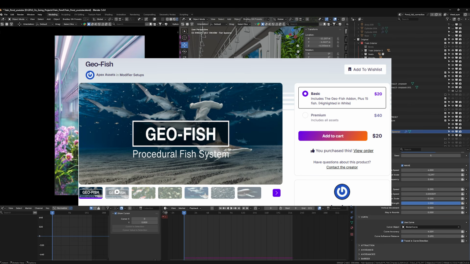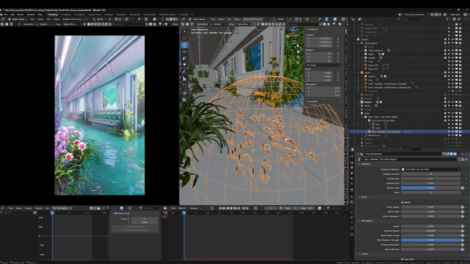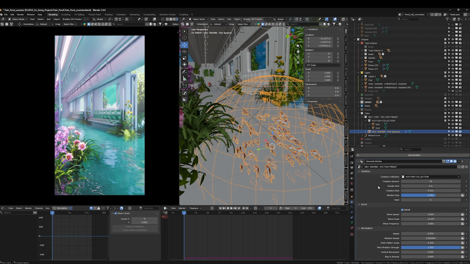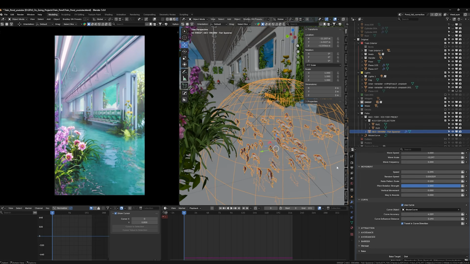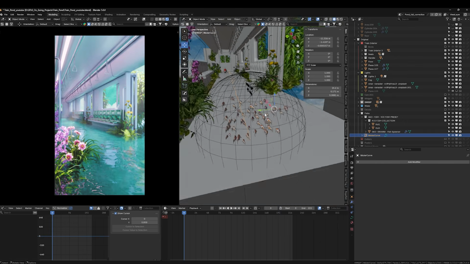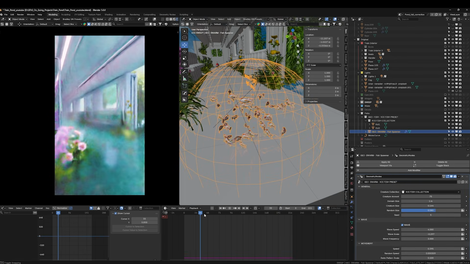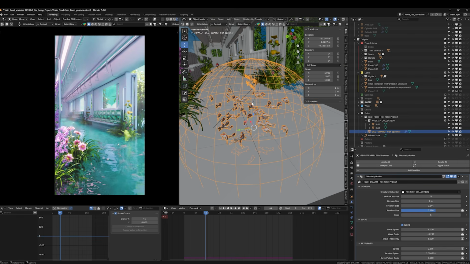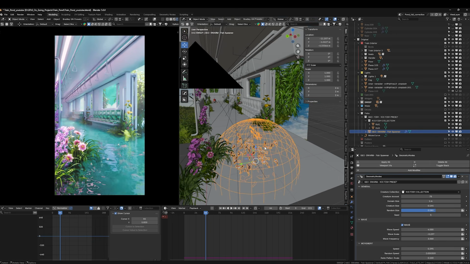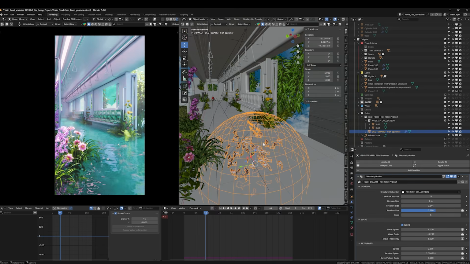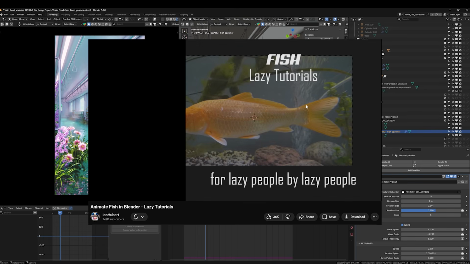And then, just because I can, I added these fishes. These are from the add-on called Geofish. Yes, I actually bought a fish add-on, don't judge me. Anyway, it's really nice. I'm not gonna explain to you how it works since it's a paid add-on. But in case you want it, these are the exact same values that I use. And the only funny thing is I just use this use curve, and I just create a Bezier curve, just a straight curve, and this allows me to control where the fishes are going. Honestly, this whole thing would work without the fishes. I just had the opportunity, so I just use it. So this is why I don't want to waste too much time covering it. If you want to create fishes yourself, I suggest watching Ian Hubert's goldfish tutorial. I think it's really funny, and also it's kind of working.